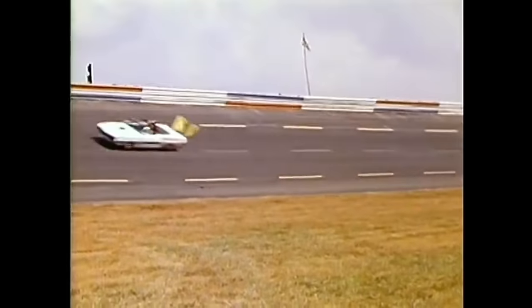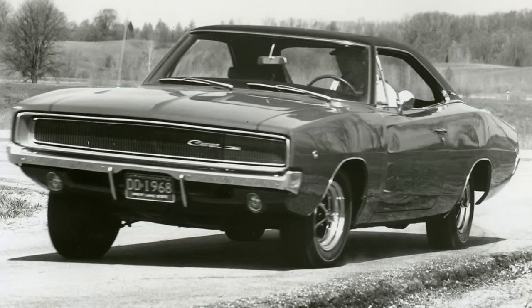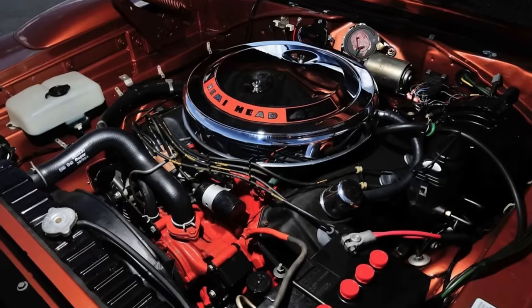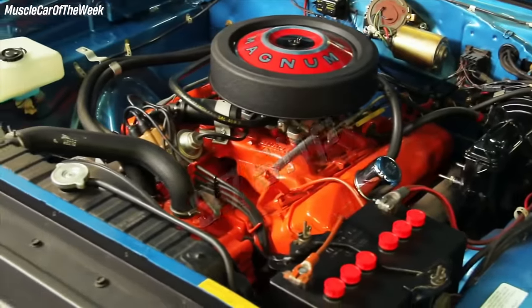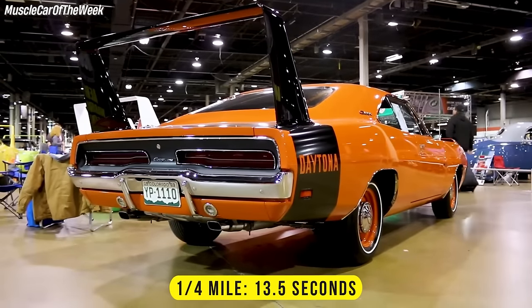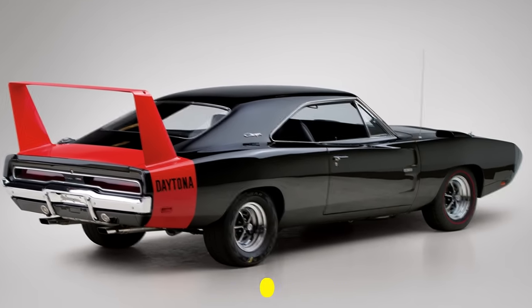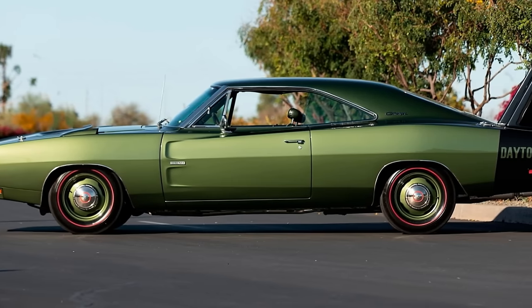Number 7: The 1969 Charger Daytona was created for the sole purpose of winning high-profile NASCAR races. It was a response to the racing failure of the previous limited-edition 1968 Dodge Charger 500 and Plymouth superstar Richard Petty's move to Ford. Besides the 440 Magnum engine as standard, it also had an optional 426 Hemi V8. The standard engine produced 375 horsepower, while the 426 Hemi generated up to 425 ponies, enough to sprint from 0 to 60 in just 5.2 seconds and complete a quarter mile in 13.5 seconds at 105 miles per hour. That's impressive for a car that weighs 4,182 pounds. Only around 500 units were produced, and especially among them, only 70 units were equipped with the 426 Hemi V8 engine.